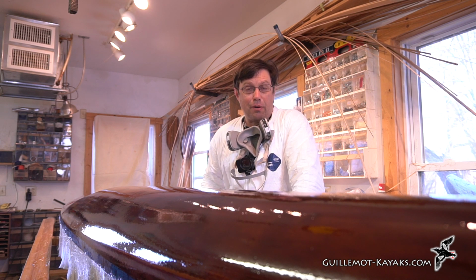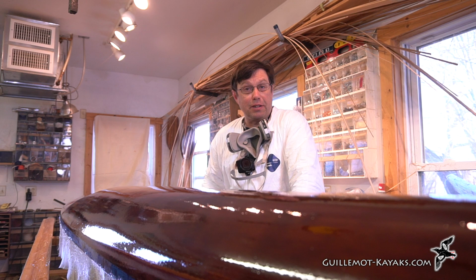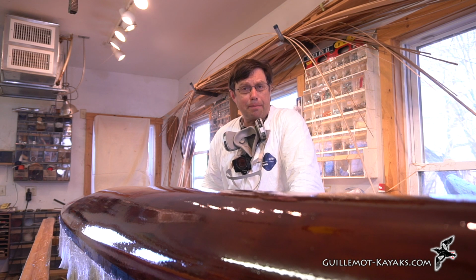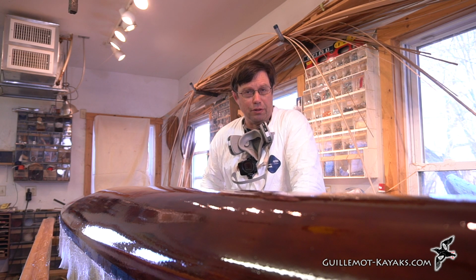I haven't really thought about what I'm going to do in the next episode. I'll be at least trimming the excess glass off. I'll probably flip the boats over, start working on the insides. There's other stuff I need to do that'll be coming up. I need to work on the combing lip. Some other stuff is coming along that in order to work efficiently, I'll want to have done at certain times, and it always takes a bit of thinking to make sure I get things done in the order I need to in order to not have to wait around for glue to dry.